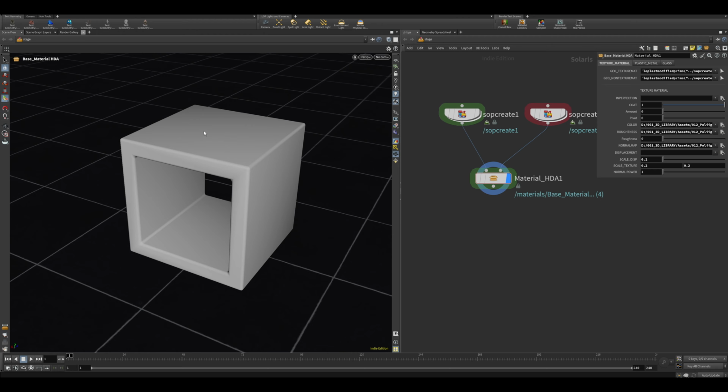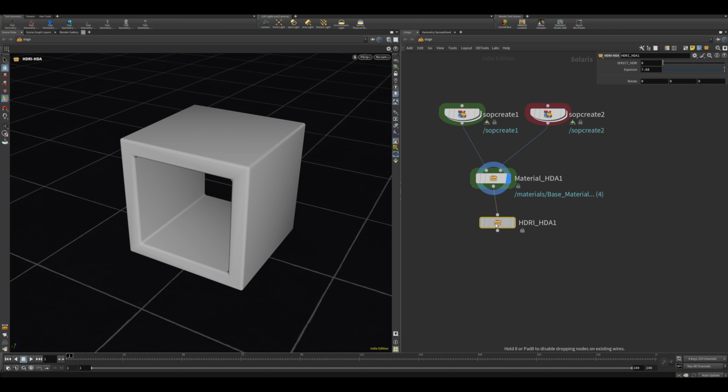All right, so before we can see something when I start the renderer here, I need my second HDA. And the second HDA I can plug into the output of the Material HDA. And I press Tab, HDA, and the second one is called HDRI HDA.